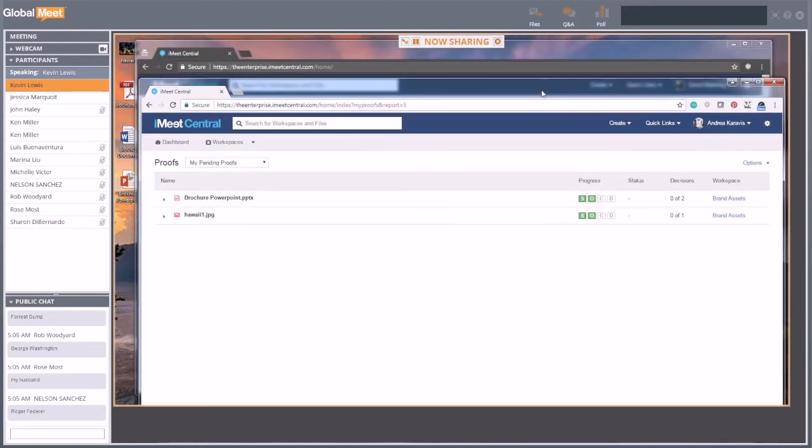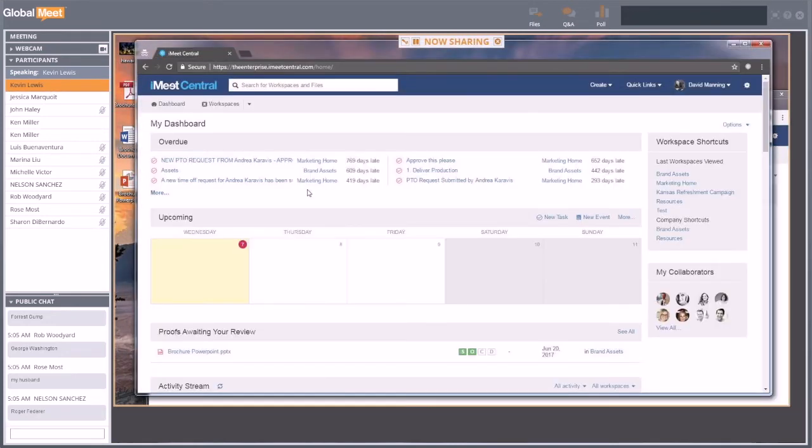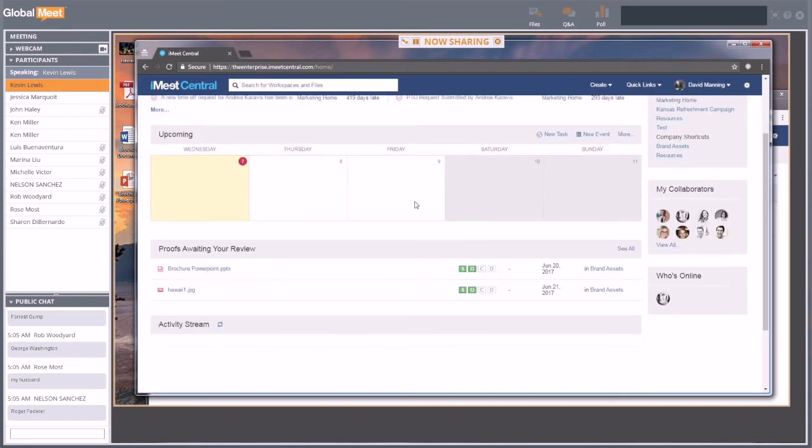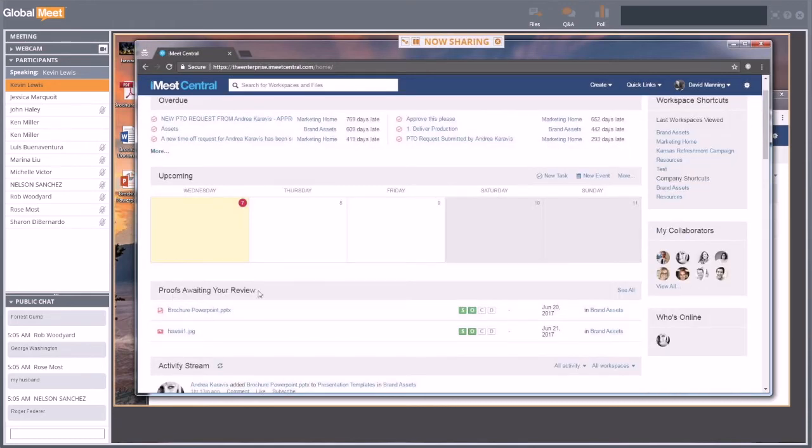But let's take a look at David. Let's see what David sees. David was invited to participate on that proof. David did receive an email notification. When he logs into the system, he sees, oh, there's a proof awaiting my review.